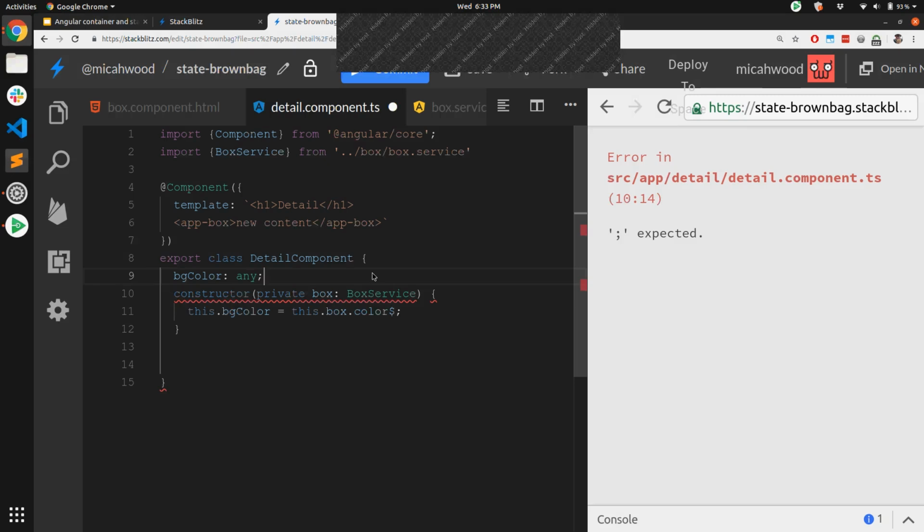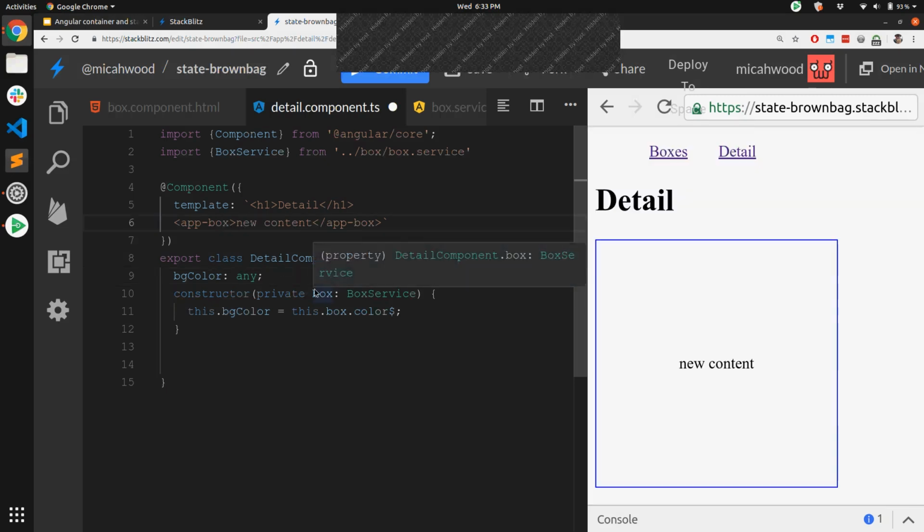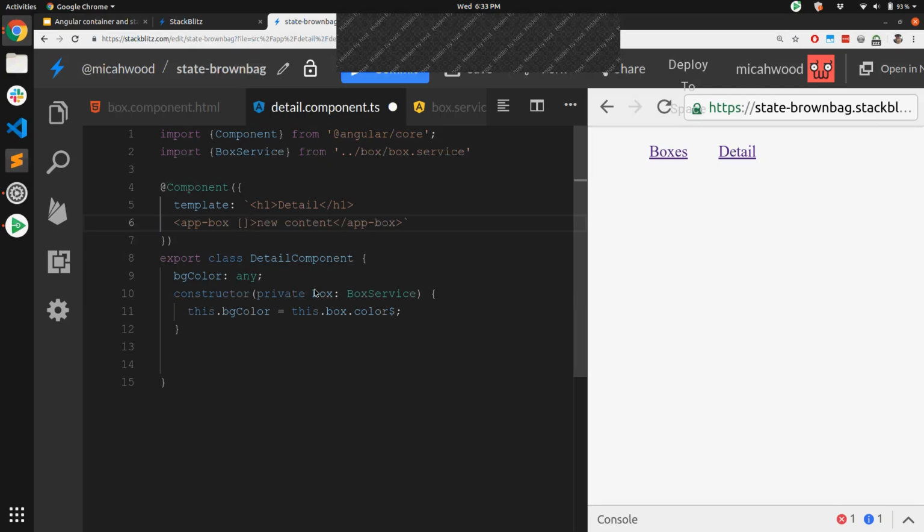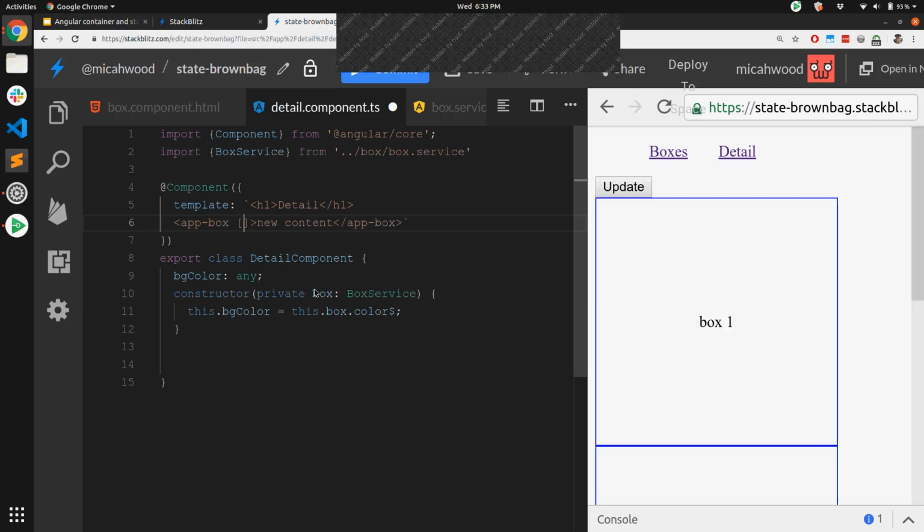This is going to be an observable. I'm going to any-type it so you don't have to watch me deal with importing everything again. So we've got our color, which is going to be equal to the color from the service. And again, we're dealing with an observable, so we can use async or we can subscribe directly. And add another update.